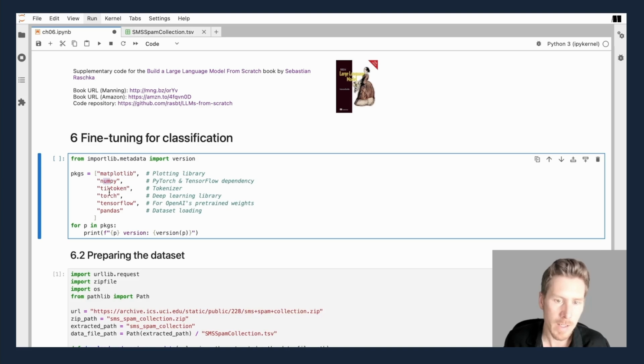The NumPy array library, of course, underlies matplotlib and pandas. Pandas is a data frame library. It's on top of NumPy, adding a data frame format. Nowadays, there's also another library called Polars, which is faster. It's a Python library that also implements the code in Rust underlying the Python implementation, which is similar to what TikToken is doing.